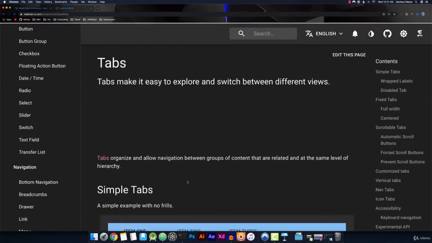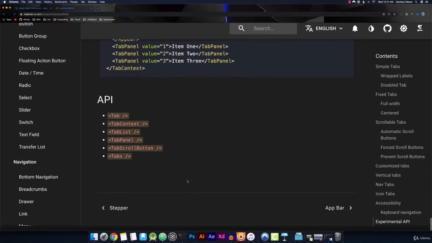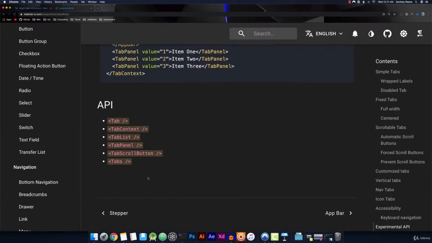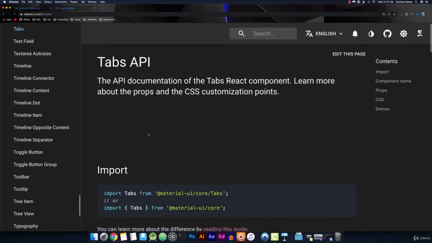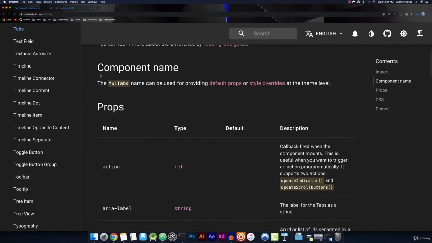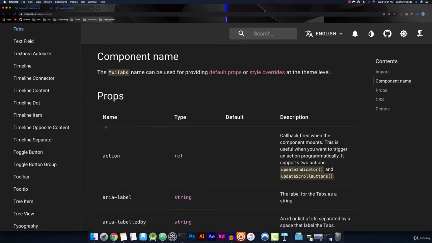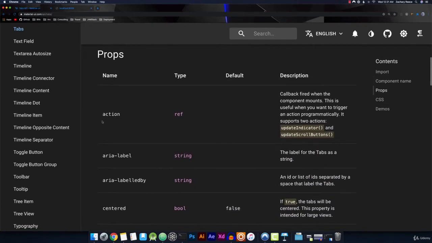Okay, so I'll go back to the tabs page, scroll all the way back down, and here, let's go to the tabs component API. When we click on this, this is going to show us all of the different props that we can pass to the component. That's the first thing it shows, the props.